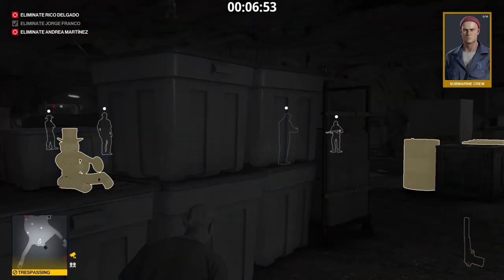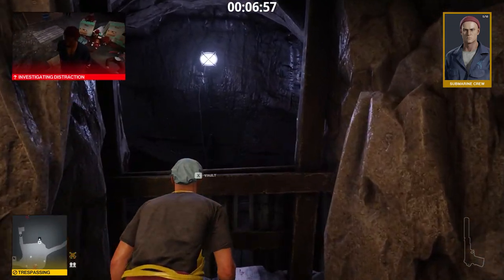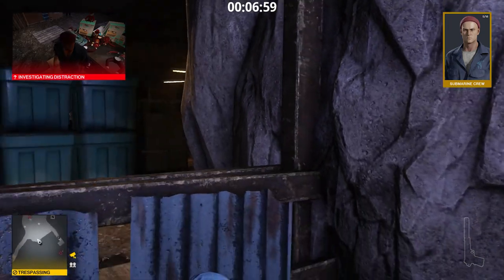Before turning on the toy, look around to see if the patrolling elite guard is near. If he is, wait. You don't want him to be the one distracted by the toy.